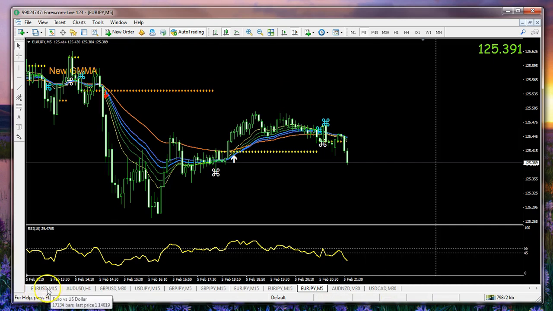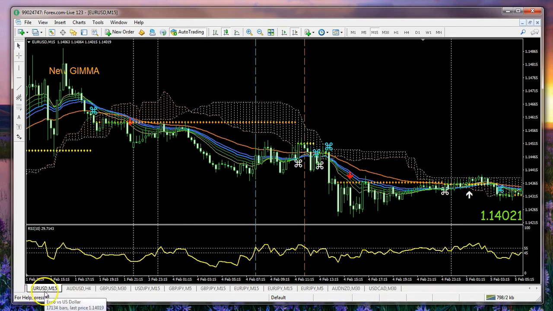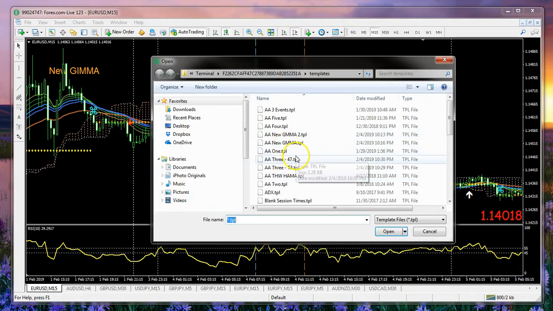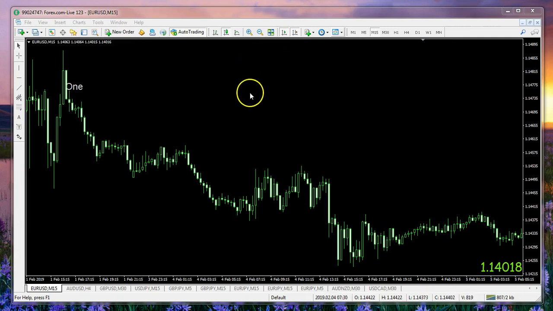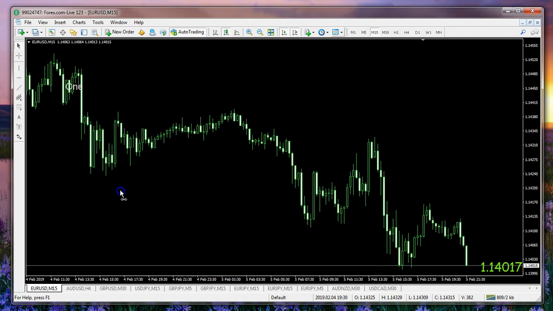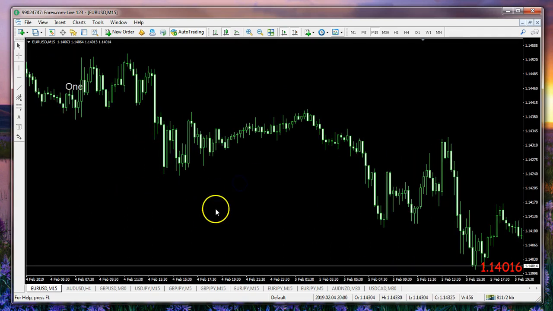I'm going to go down here, take a look at the euro against the USD. I'm going to come back up here and clean up the screen a little bit. Okay, now we have a screen that we're interested in and it isn't cluttered. Let's move back in time and see if we can get a nice section here.